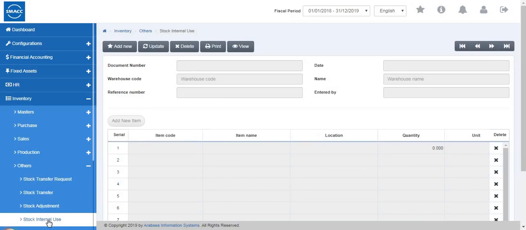Stock internal use. Here we can add the stock of items in internal use by adding the list of items below.